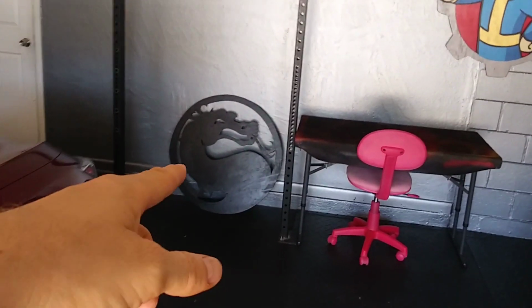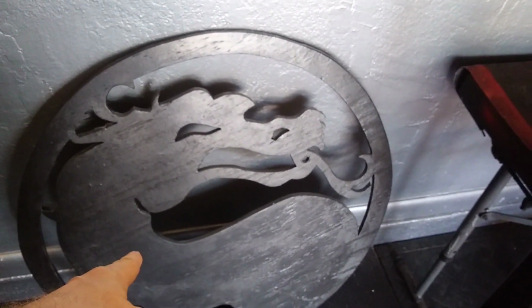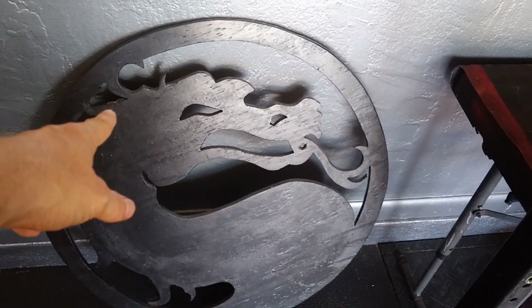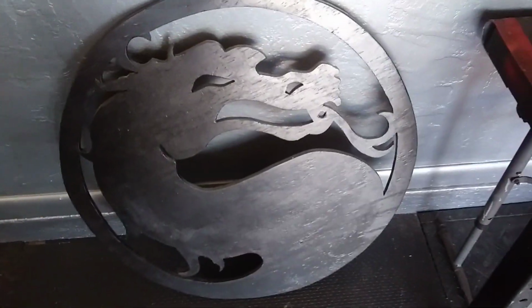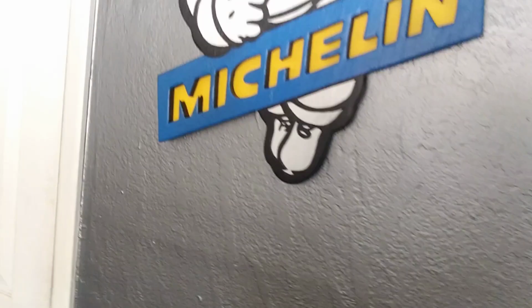But the Mortal Kombat is actually surprisingly easy, and when I was first cutting it, I didn't think this would go. It was a piece of large scrap plywood I had. It wasn't really good, and I thought the tongue would snap for sure and all this would snap for sure, and it held. And that was where I realized, oh, I can actually make really, really complicated things out of it, which I wasn't expecting. And so now here we are 5 years later, I'm cutting pretty cool stuff.